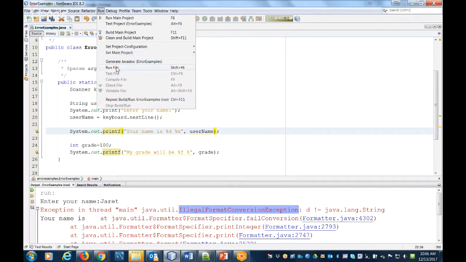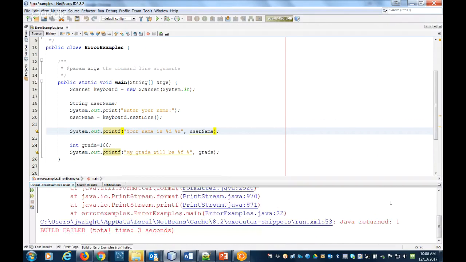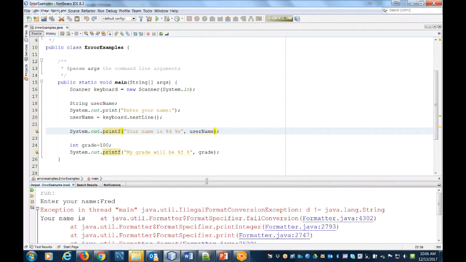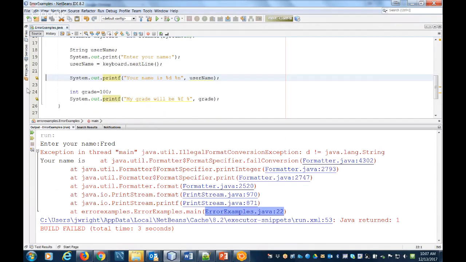But when we go to run it, we'll type in a name, and this error now comes up, and we're like, oh my. When you see this, it's called a stack trace. You can see here's where our program started, and then it was about to print our name, and then we've got this whole bunch of errors here. What you do is you start at the very bottom and go up until you see a line of code that you wrote. The program we're working with is ErrorExample, so if I click on this, it takes me right to the line that caused the error. Okay, so it's line 22.